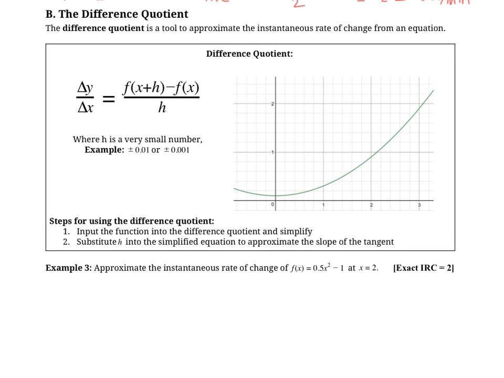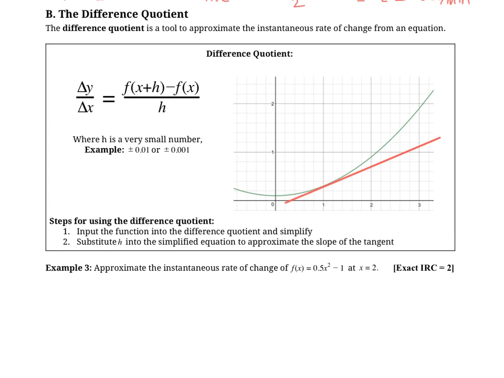So here's how we find or approximate the instantaneous rate of change from an equation, and we do this with something called the difference quotient. So let's look at an example. This green graph here, I'm just going to take out my ruler. Let's say we wanted to find the slope of the tangent at 1, where x equals 1. So basically, just to sketch that in, we want to find or approximate the slope of that tangent, right? Let me hide that ruler.